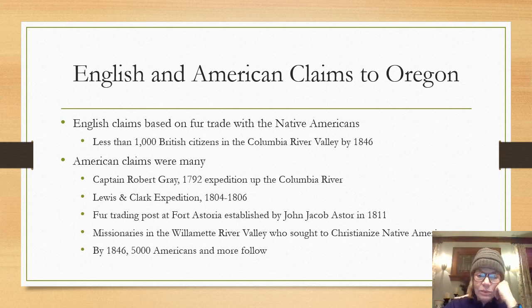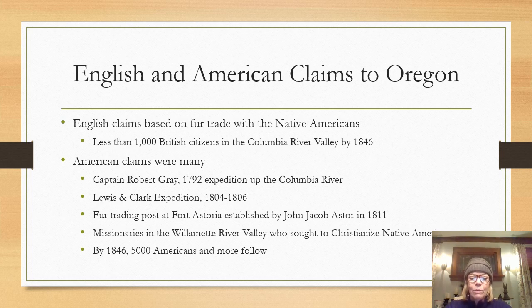There were some British people. It was hard to get to if you were English, right? You have to go through America to get to Oregon, or you have to sail halfway around the world to get to Oregon. And very few ships at this time could actually get there. It was very difficult to do. And if you look at maps from this period, the coast of Oregon isn't even charted because for the most part, they didn't know what was there.